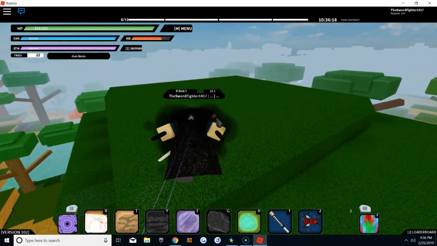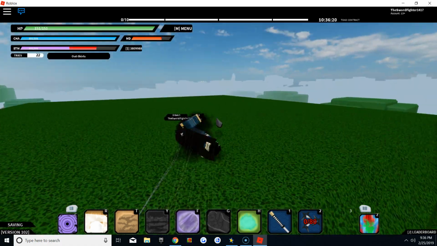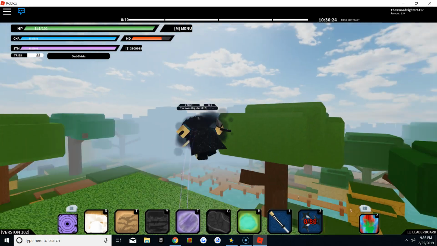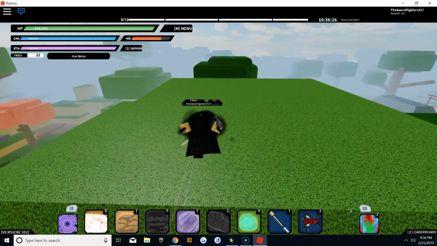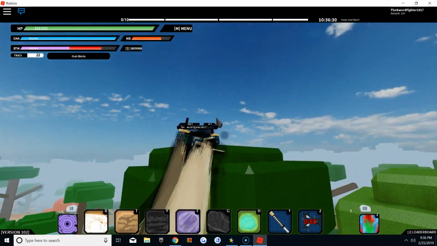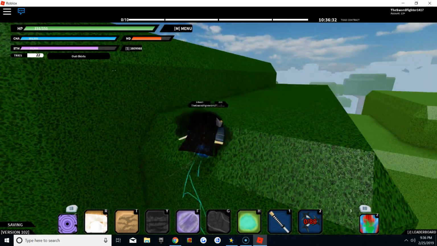Maybe 10 damage off. Maybe Renegon does a little more damage or Tensigon does a little more. I don't know. I assume if one would do more damage, Tensigon would do more damage, just because this is the last move of Tensigon. So, yeah. That's number 4.